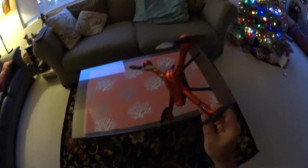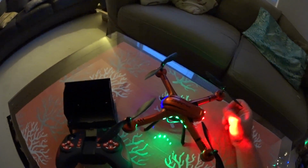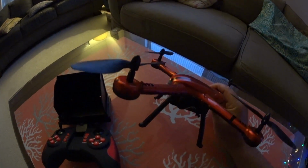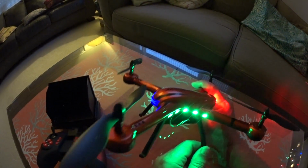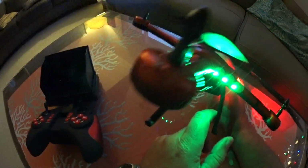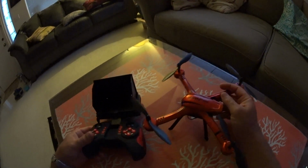Okay, cool. So let's go ahead and take this guy back to the bench, get some accurate flight timings on this with the FPV on, without the FPV, maybe take the camera off also, and I'll do some testing to see if I can get those flips working without the camera and let you guys know on the bench. So let's go ahead and get back to the bench and see how it did.